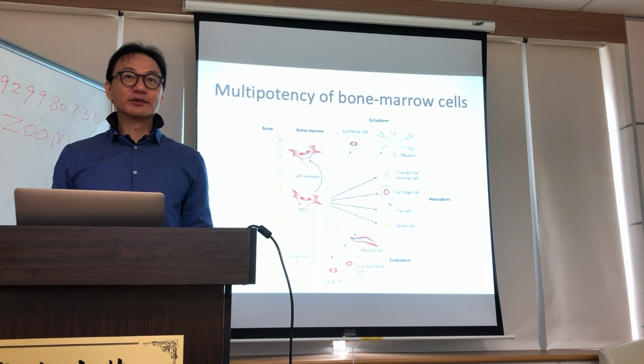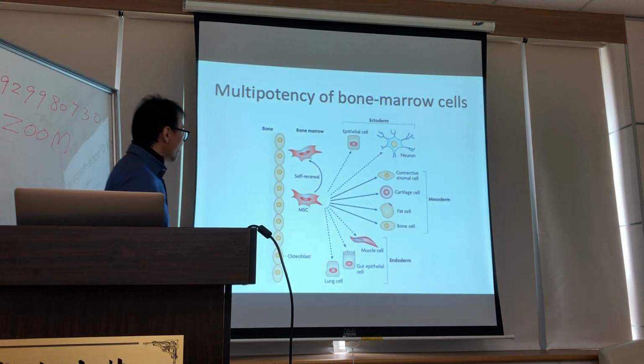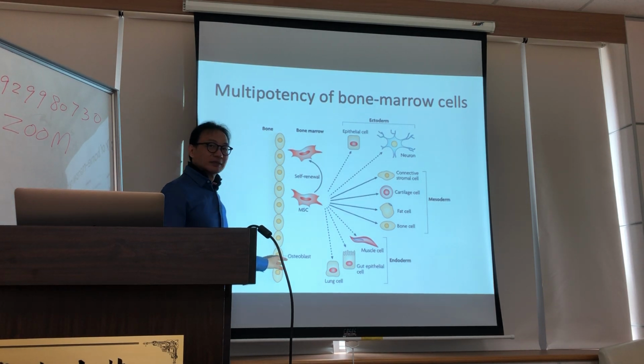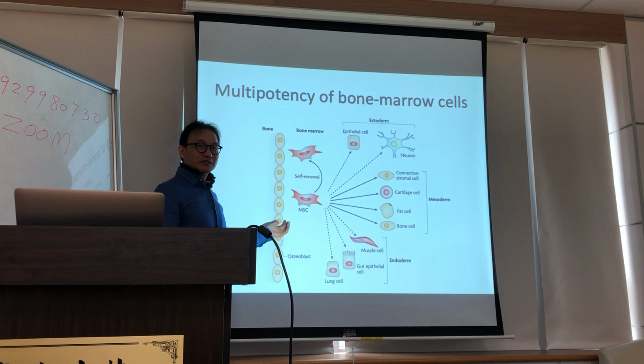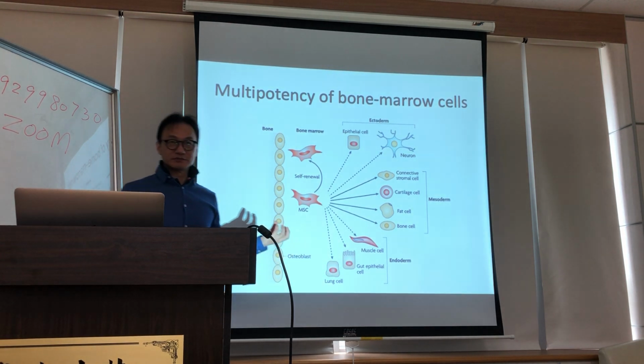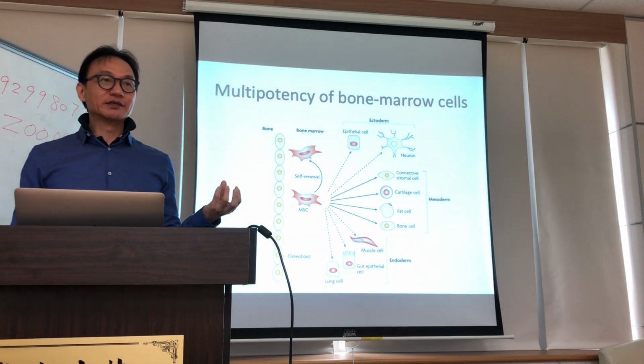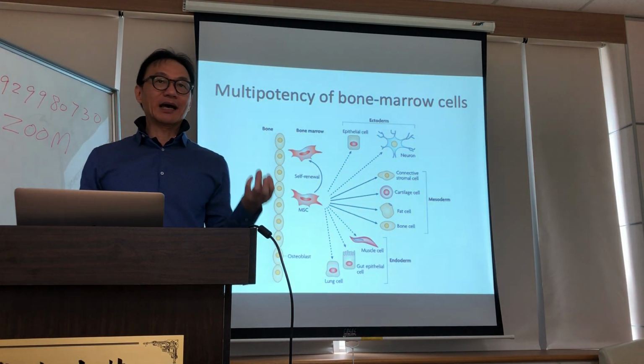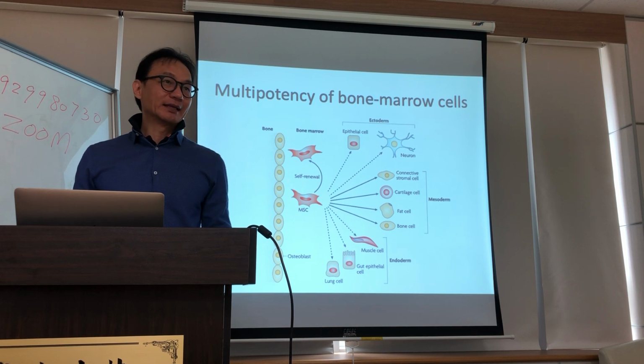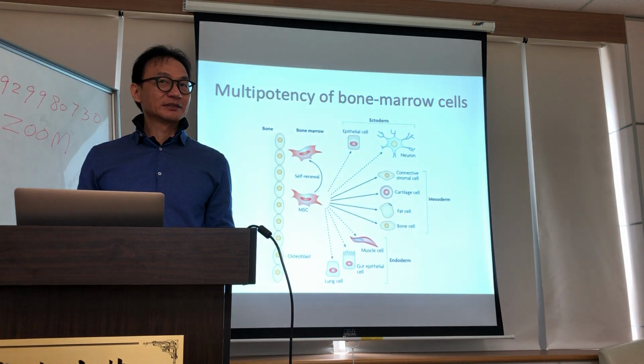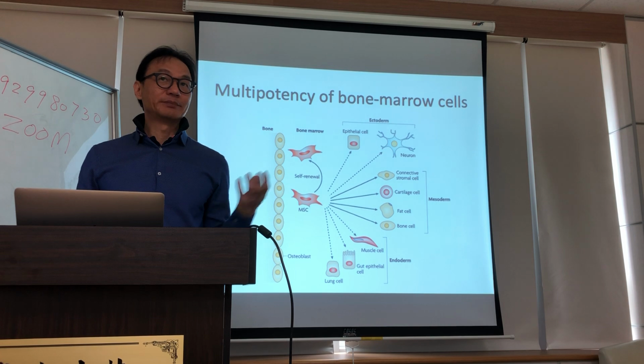right? So that's why we used to say that because the bone marrow is inside the bone, the renewing mechanism, the size of the bone is actually reflecting whether your bone marrow system is healthy or not. Okay, and as you already see in the past, the bone percentage and the bone mineral density are declining with age. Okay, so that is the indication of whether or not the bone marrow system is healthy.